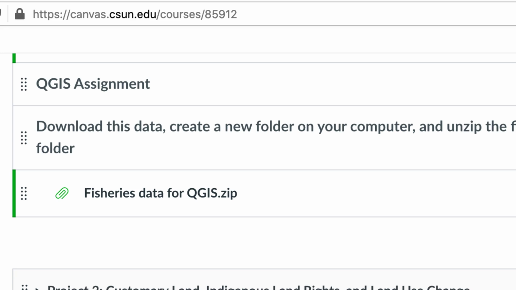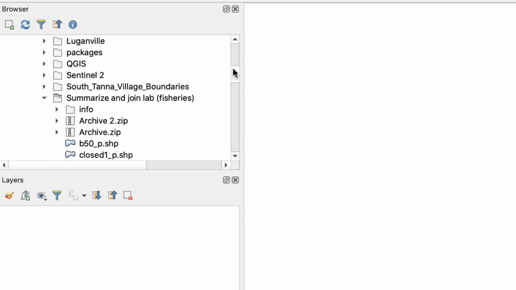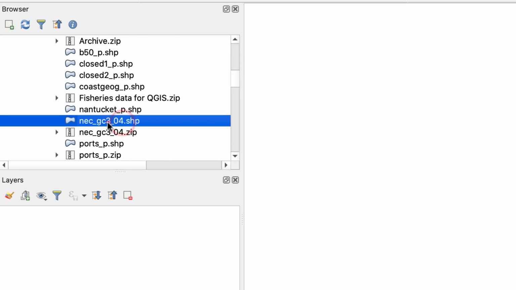All right, if you happen to have also looked at the ArcGIS Online assignment, that has a different file setup regarding the zip file structure. So this is a completely different set of instructions here. Once you've got the files downloaded and unzipped on your computer into a folder, then let's start adding some files into our first map. All right, so there's two ways to add files to a map here. One is through the browser window, which is where you just navigate to the folder in which you have files, and you can click and drag it and drop it down into the layers window or into the map window, and then they're going to automatically display.